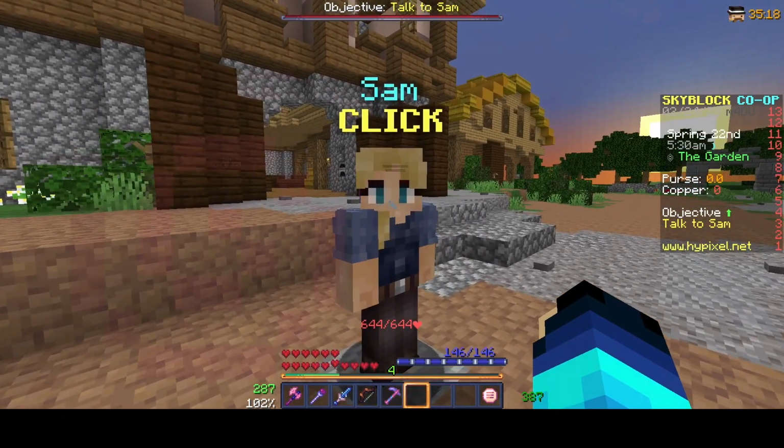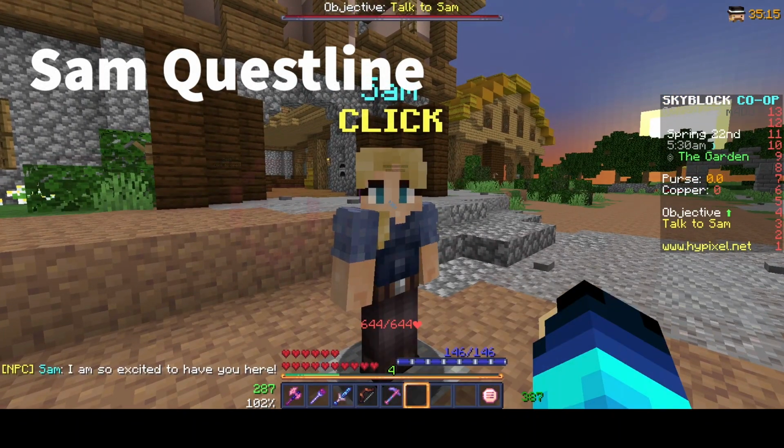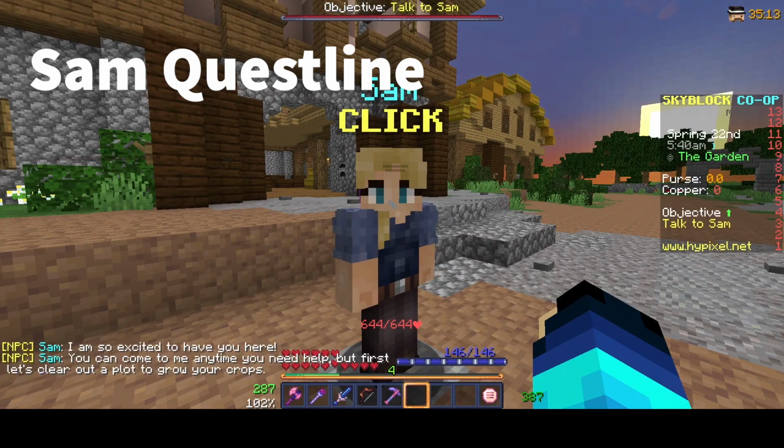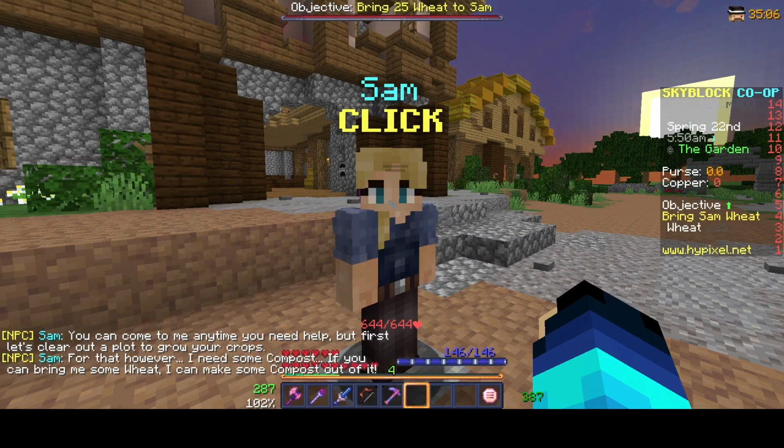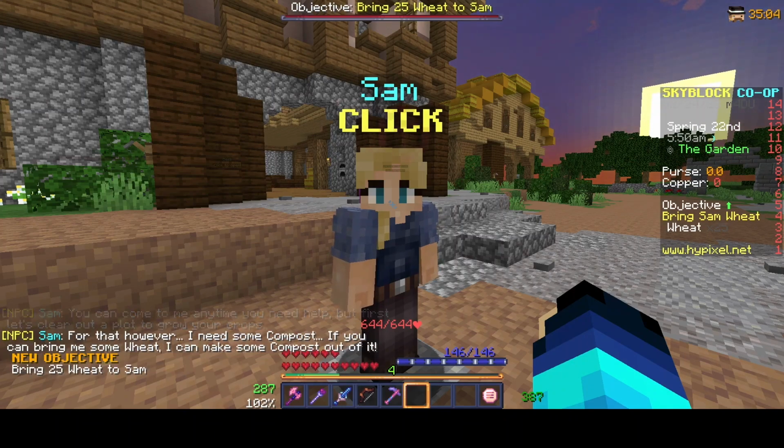So you want to talk to Sam now? I'm so excited to have you here. You can come to me anytime you need help, but first let's clear out a plot to grow your crops. For that, however, I need some compost. If you can bring me some wheat, I can make compost out of it. Bring 25 wheat to Sam.